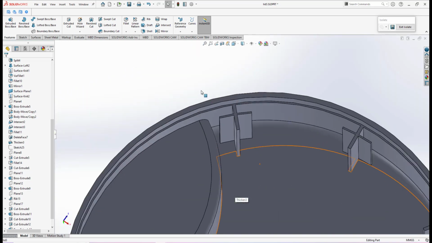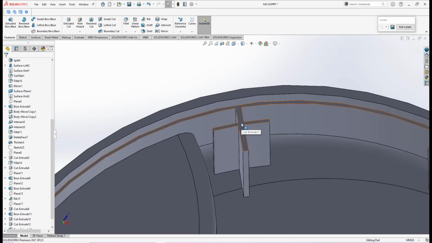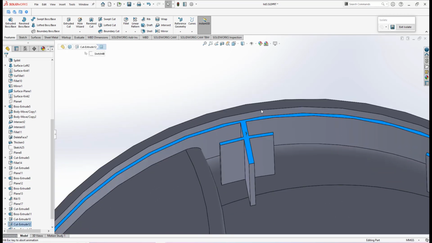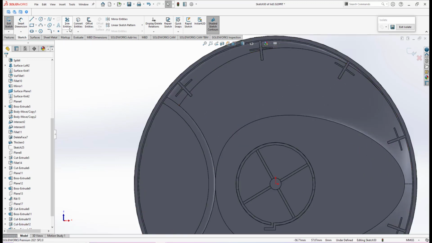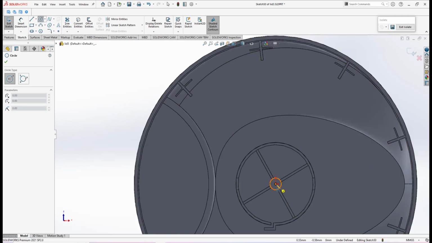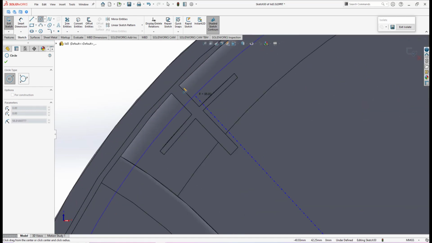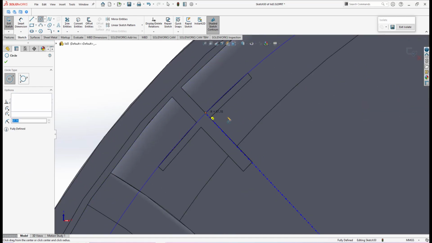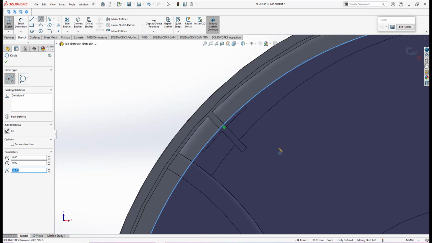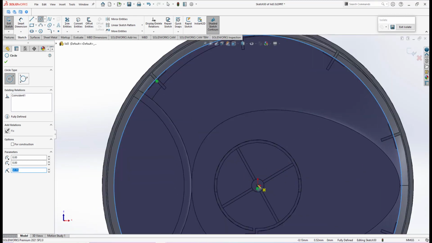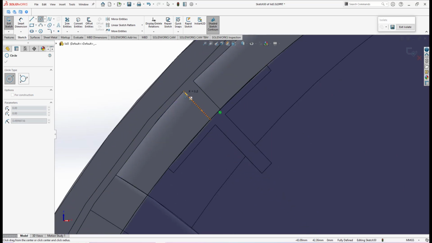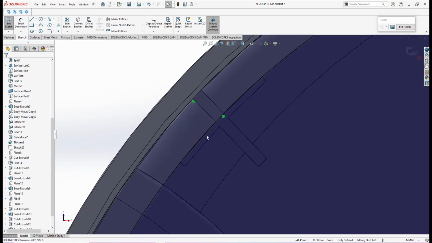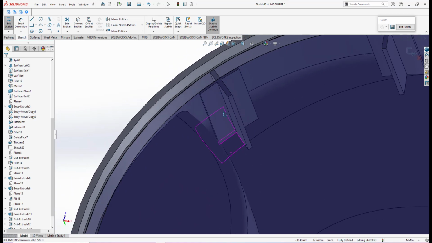At this planar plane here, I will create another sketch. I simply create a circle from the center point to this end point here, then another circle from the center point to this end point. So we have 2 circles.